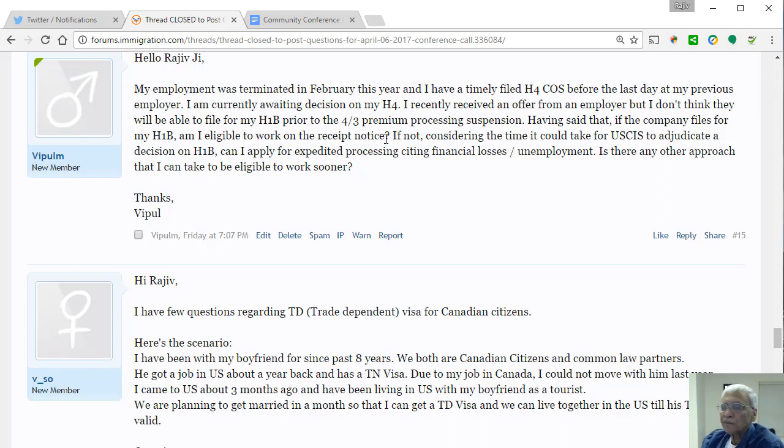The more cautious conservative lawyers like me, we tend to say that it should be physical receipt. Let me rephrase that. The paper receipt issued by the USCIS. But I think if you wanted to be aggressive, you could be. Just bear in mind that this issue is far from clear. Okay? Right.